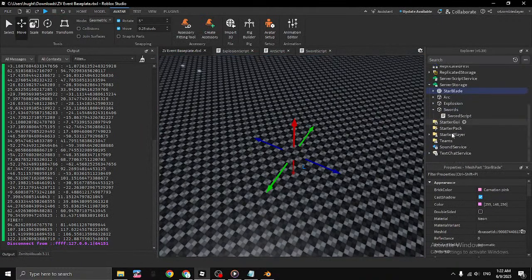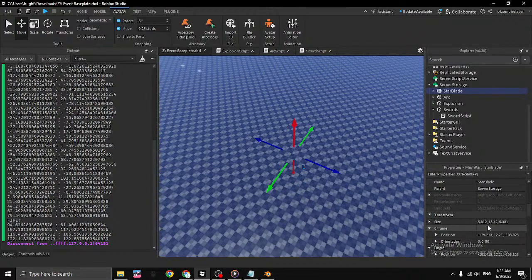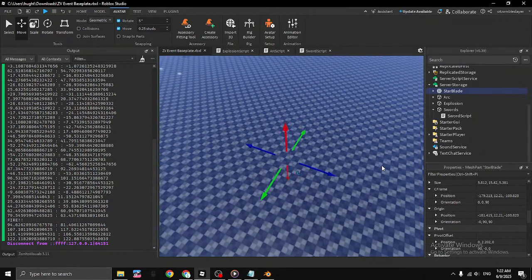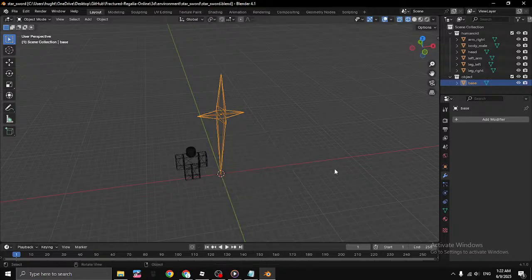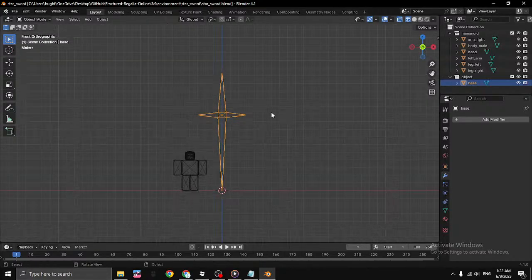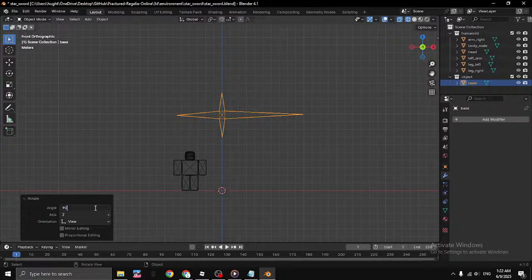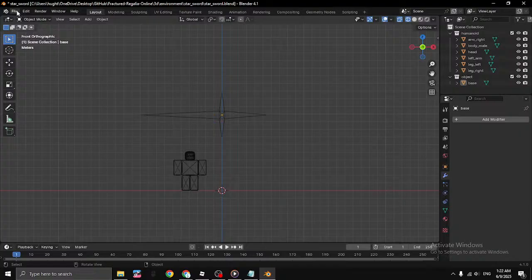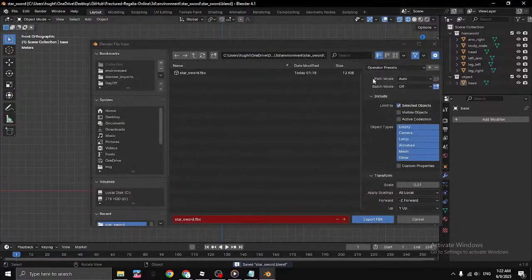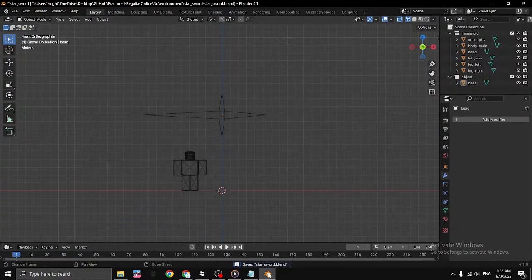That's kind of stupid, but it's just what I gotta do, I guess. So every time they fell, it was kind of rotated like this, so hopefully that's good. If it's not, I'll just reverse it. It doesn't really matter. EF, operator preset, export, boom.